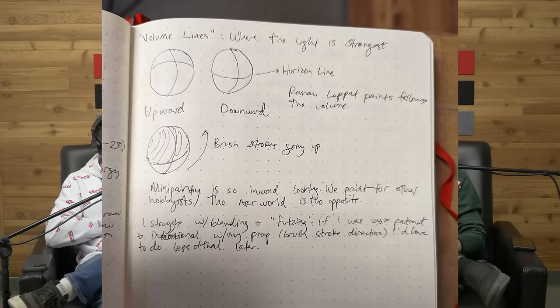And about that, he had a lot of sketches, like the volume lines you see when you've done sketching. I'll take a picture and send it to our editor. So if you have a circle, you can have the circle facing up, facing down, like someone's head. When Roman paints, he paints with the volume lines. If he were painting this highlight, he would paint up and curve toward the top. Or if he was painting a highlight from side to side, he would think about it in that way, to build up that volume in the direction that he wants it to go, to imply its movement. So it's 2D thinking. And if I thought more about that, and I've never thought about this specifically, I'd have less to do.